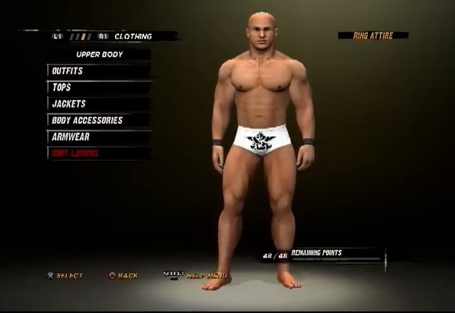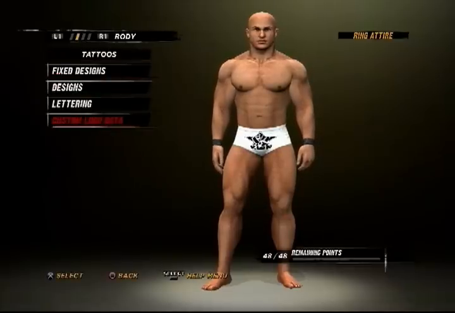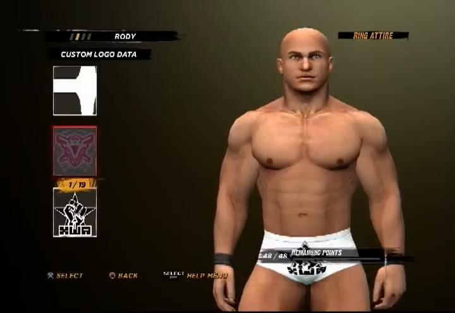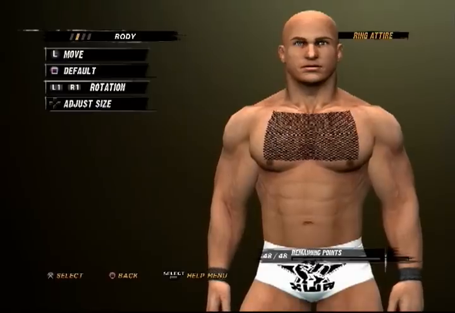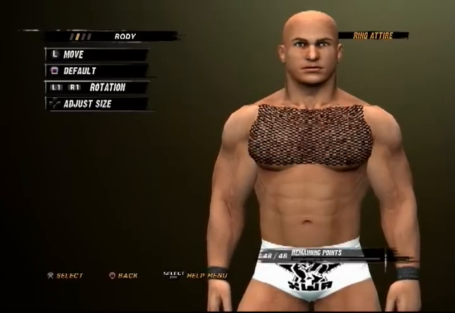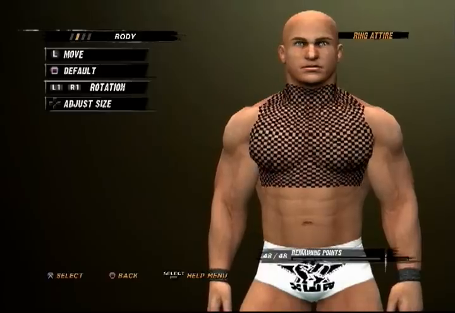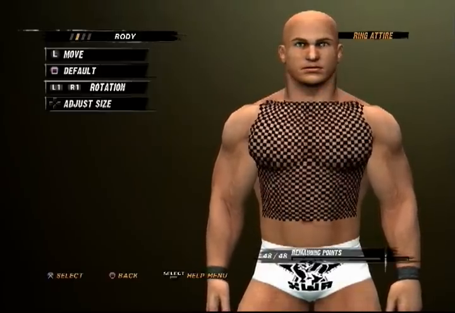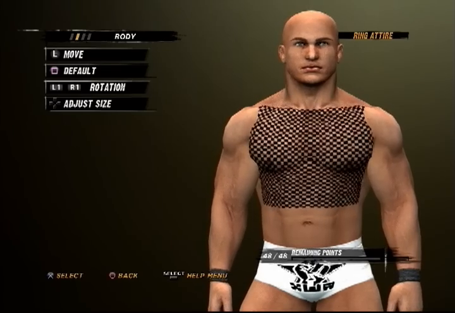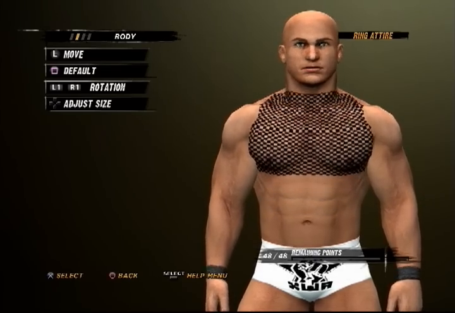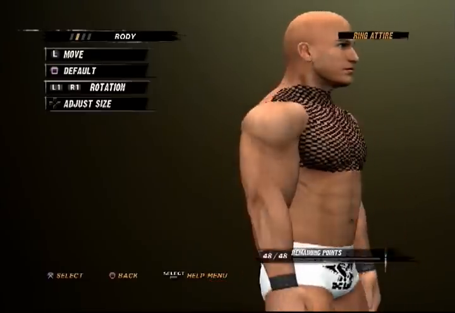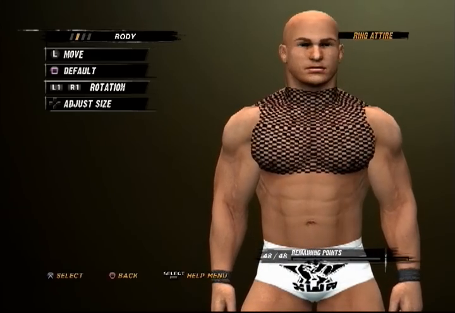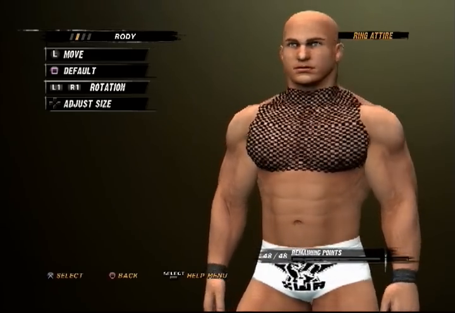Anyway, so we go in and we go to the tattoo area, custom logo designs and torsos, because this is going to be the top, so there's no use trying to put it on a top. We enter it in and stretch it out to size. Now it might actually wind up looking a little more checkered if you blow it up more, so for that reason you're probably going to wind up doing multiple entries of this particular paint tool to create the full top.